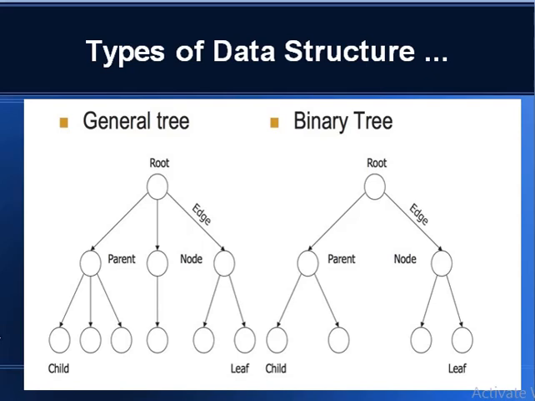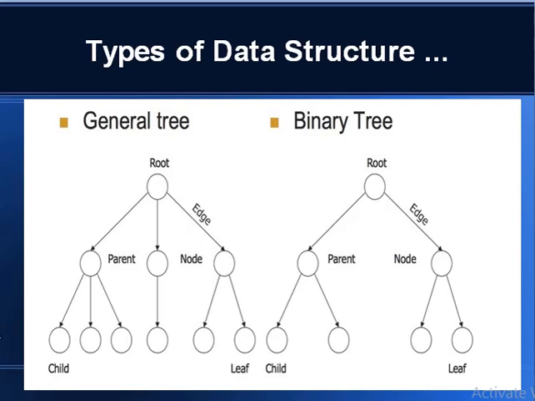You can see the next. This is the example of a binary tree and a general tree as types of data structure. In a general tree, there may not be any restrictions on parents or on children. It may have any number of children, where the root node has three different edges, with the help of which they are connected with their child nodes, and they again have their children, as well as leaf nodes.